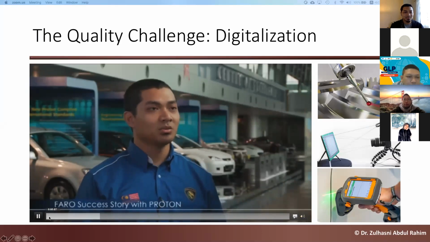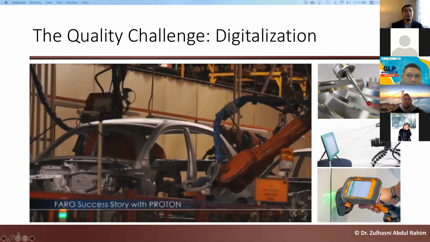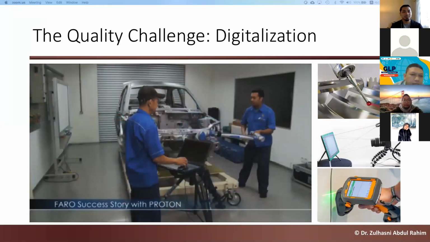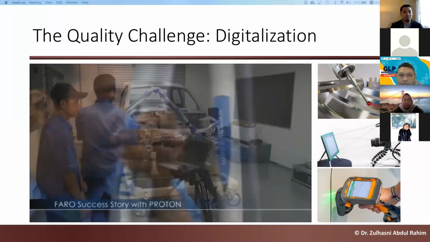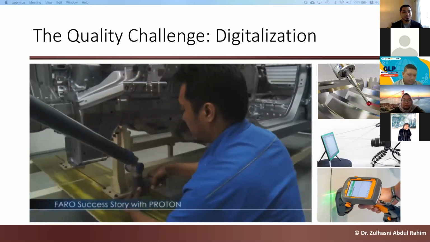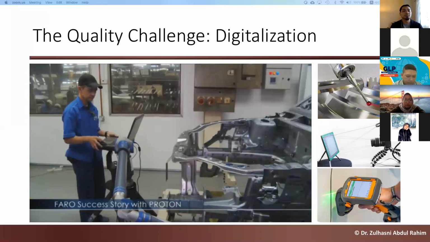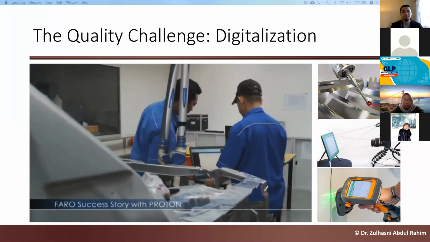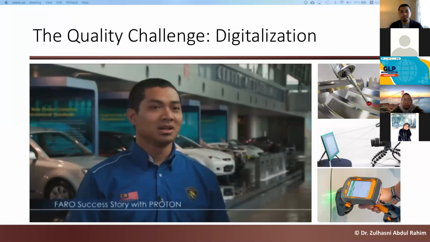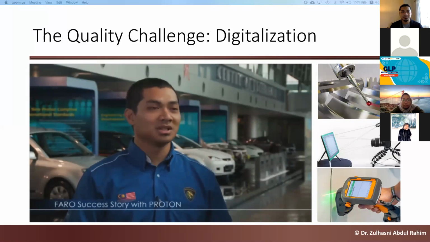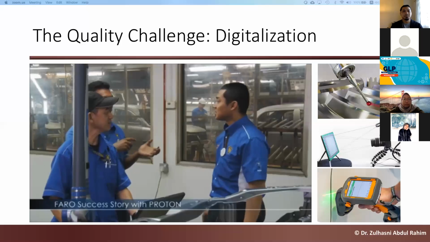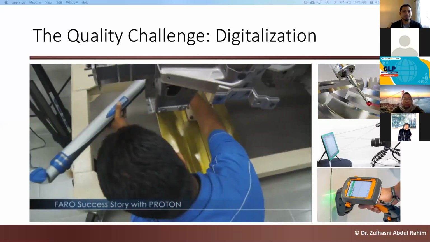around 0.2 to improve consistency, accuracy, and time. The accuracy that we require for our product quality is around 0.2 mm to 1 mm. Faro is one of equipment able to meet our requirement in manufacturing. Using the Ferro laser scan arm and Ferro arm, Proton found that the implementation of portable digital 3D measuring technology allowed for vastly improved manufacturing processes and inspection across the board. The accuracy and also the lead time to produce a good report is very significant to our quality improvement activity. Ferro technology delivered a return on investment in half the time originally expected, due to an even higher volume of usage than anticipated.